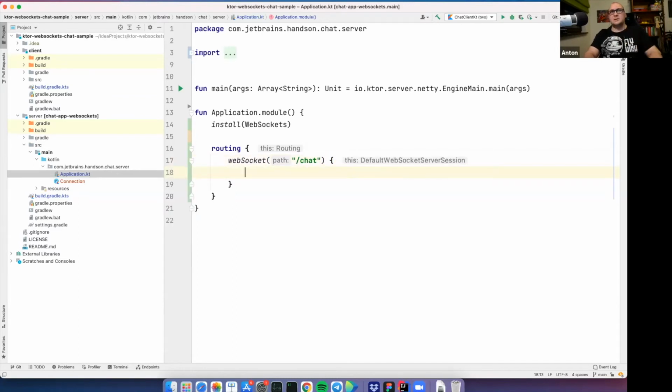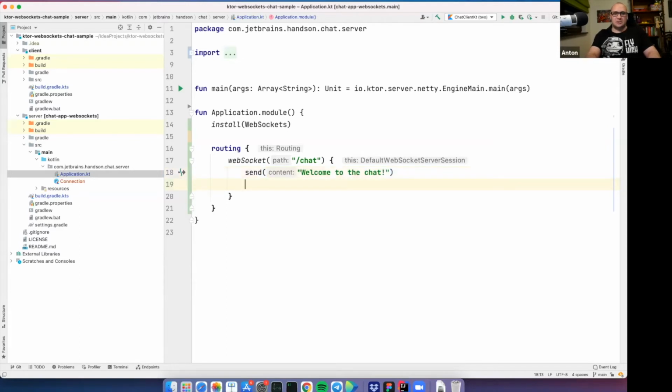So let's build an echo service first. If a client connects to this service, what will we do first? We can welcome them: send some text to that client. "Hey, welcome to the chat," for instance.